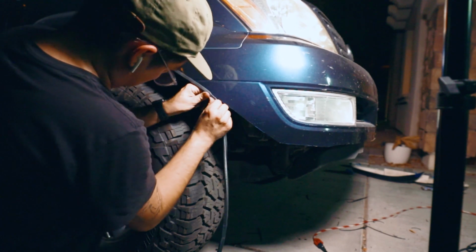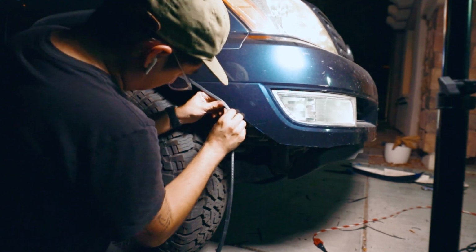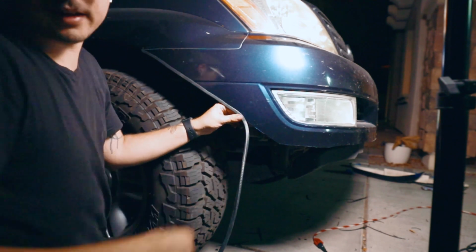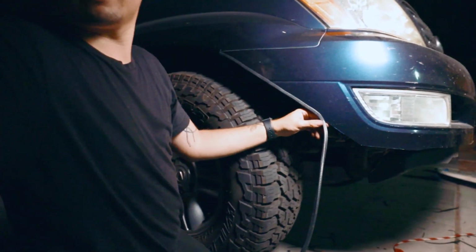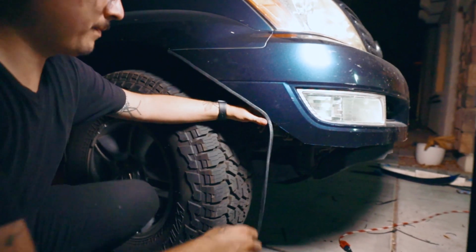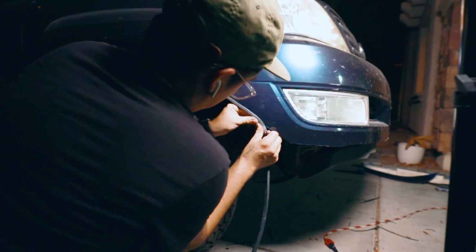I went ahead and had to cut the inside of where I started. So the very start of the bumper, I cut flat so I can fit it all the way to the front of the bumper, so it followed the whole bumper rather than starting at an awkward place in the middle of the bumper. So I went ahead and you just seal it all the way through.